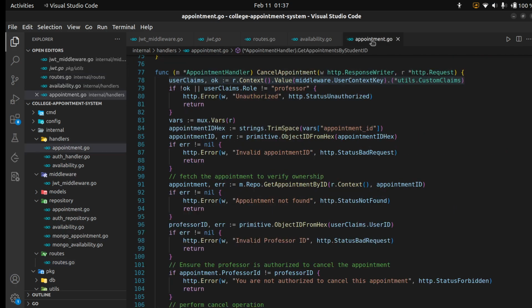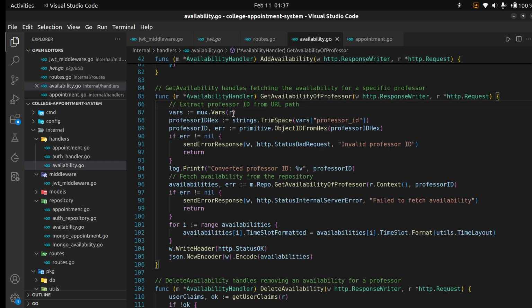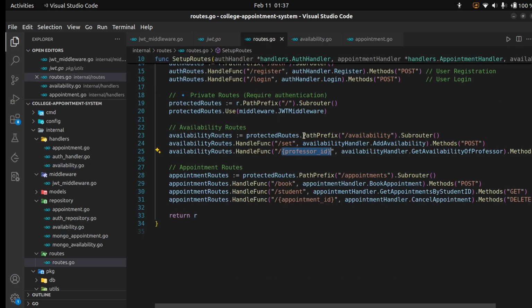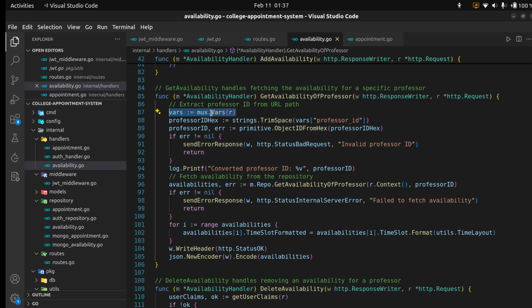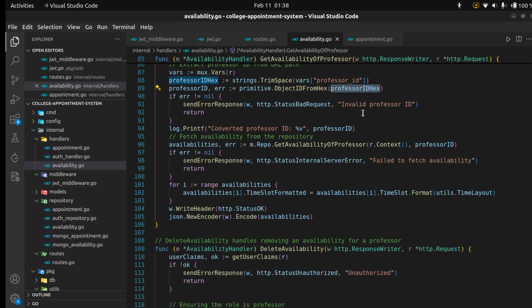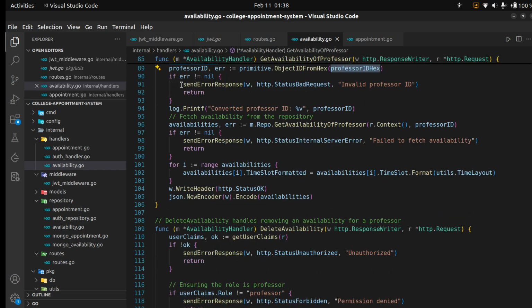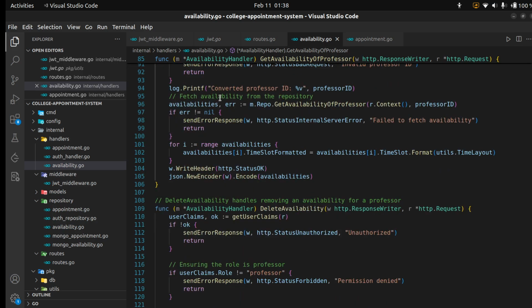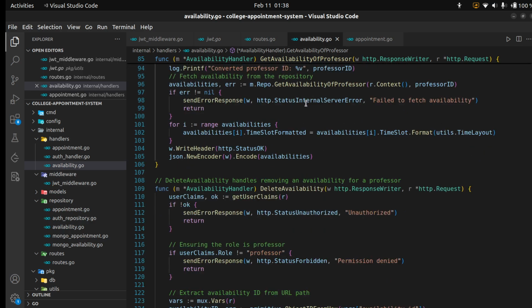So this vars is going to extract this ID, and it converts it into hex format. Initially it is a string and then it is converted into hex format, and if there is an error, then an error response is formatted for the professor ID.